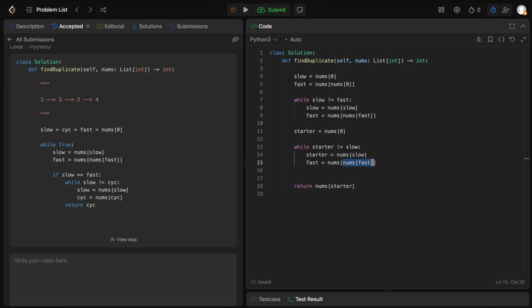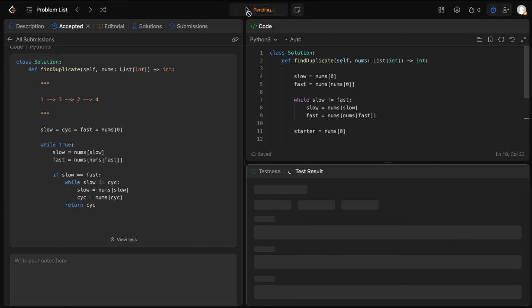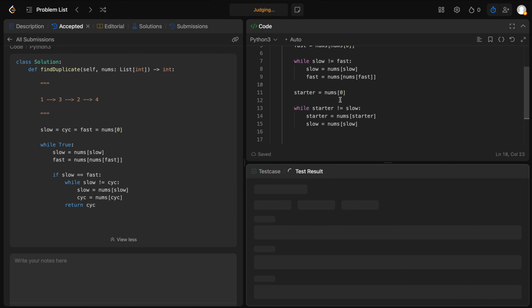I don't get it. Slow. Starter. Slow. Okay, and I should return starter. Maybe I messed up that way. But these never catch up for whatever reason.